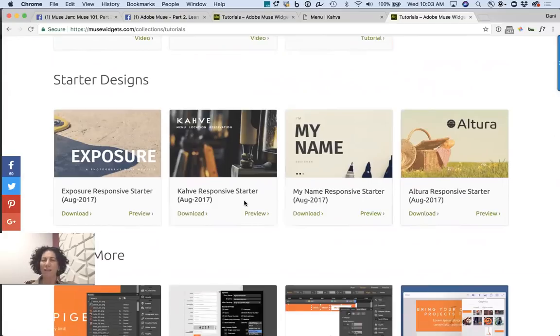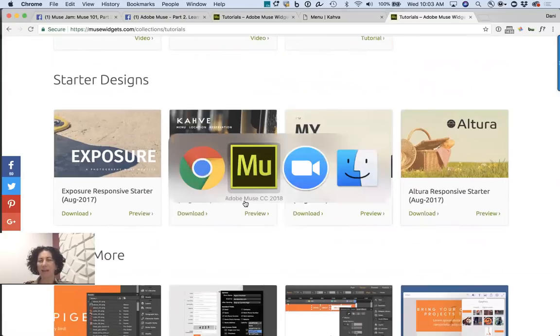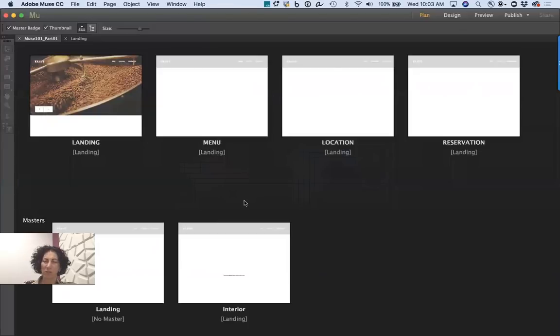So let's look back a little bit on where we were 2 weeks ago. We had built out some of the basic, not too amazing looking right now, but the basic aspects of the Muse site design. Just to refresh my own memory, we have 2 different master pages here. There's a landing page that basically has navigation on the top of the page.